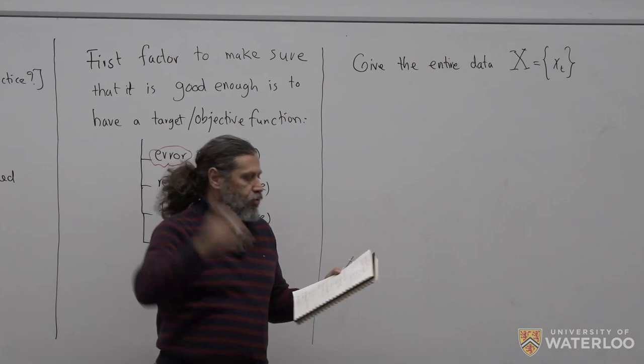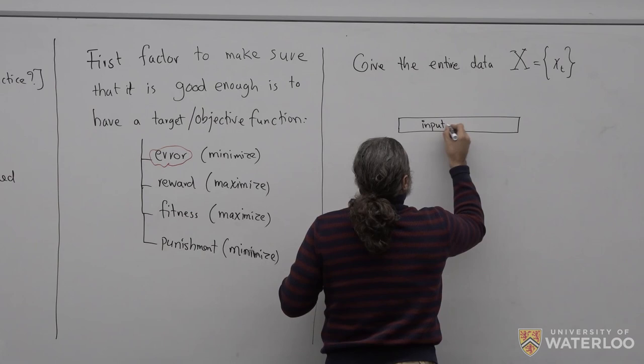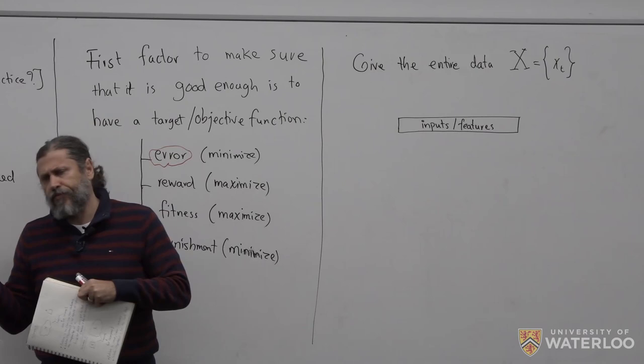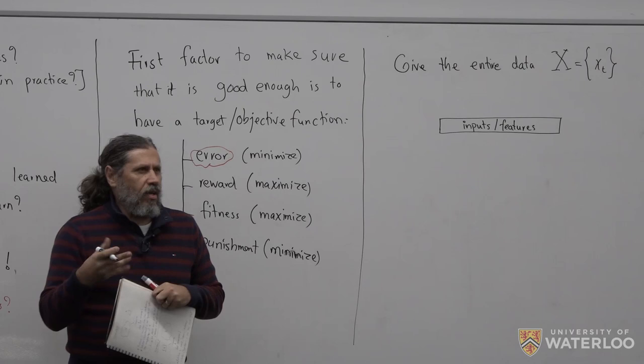So usually what you have are your inputs, which could also be your features. Either your inputs are directly your features, or you have some numbers and you calculate some features. Features are representative of data. Sometimes the data is just too raw to be processed by AI, so you have to give more expressive things to an AI agent.